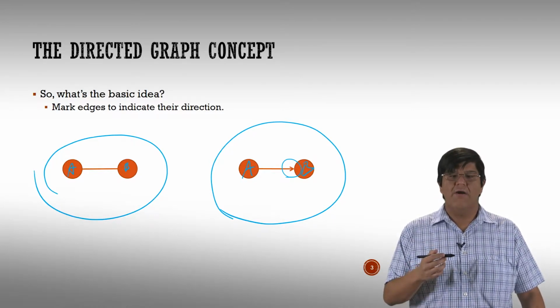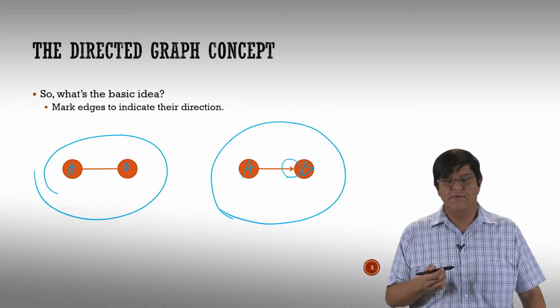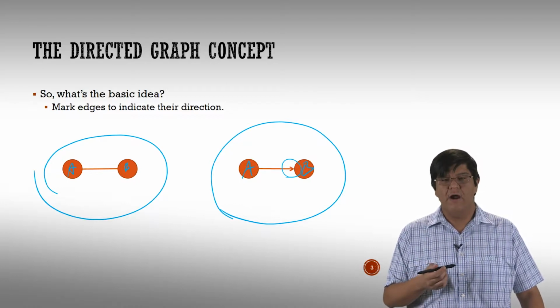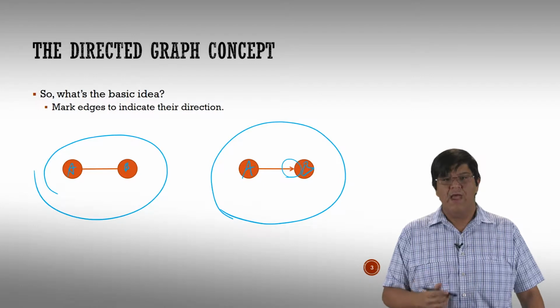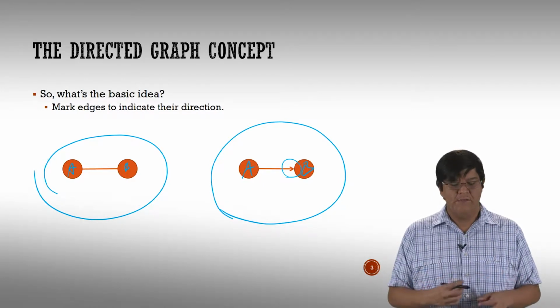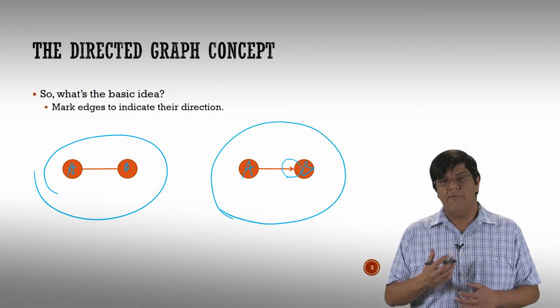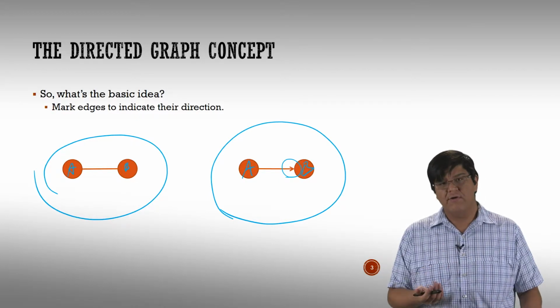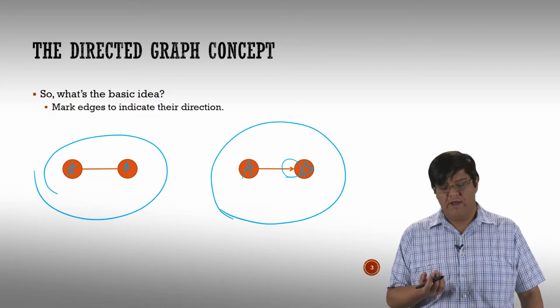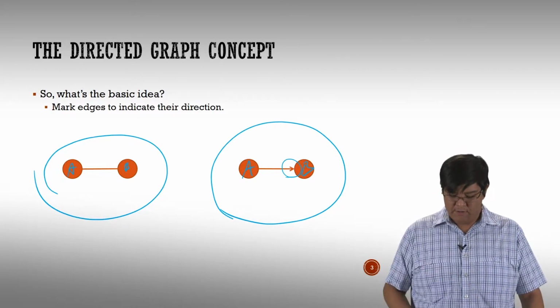So this is our extension as we go into this new module of content, as we're going to say that our edges now have directionality. And this will have some interesting implications for us. It also has a lot of use, because there are a lot of real world problems that look more like directed graphs rather than undirected graphs. Okay, so this is overall what we're going to be looking at.